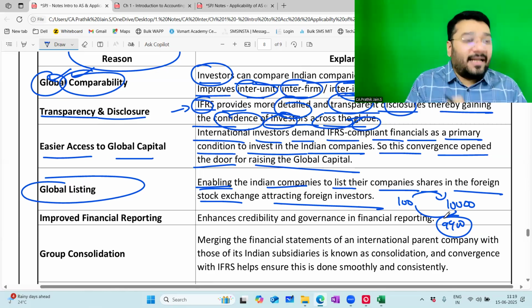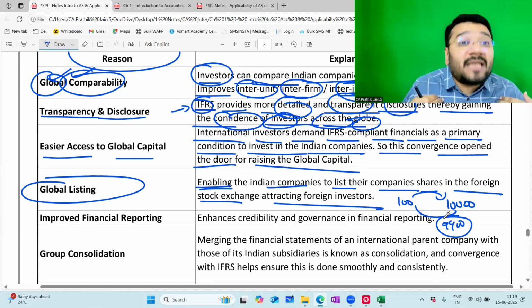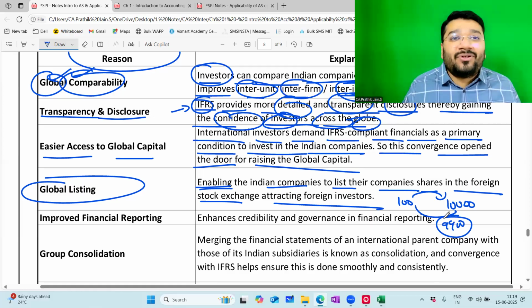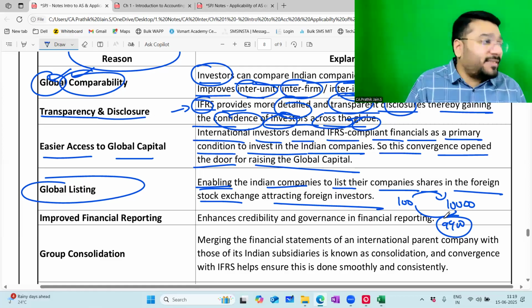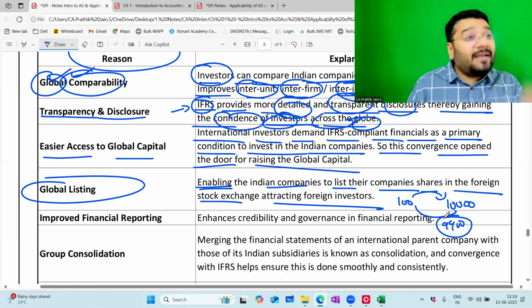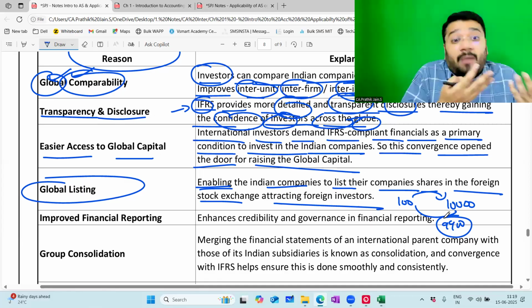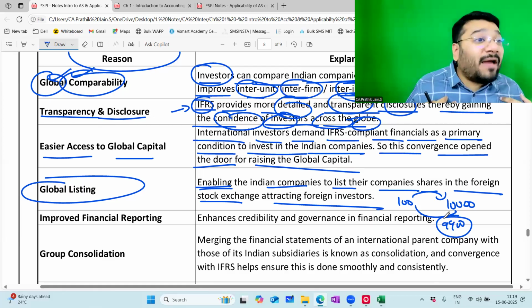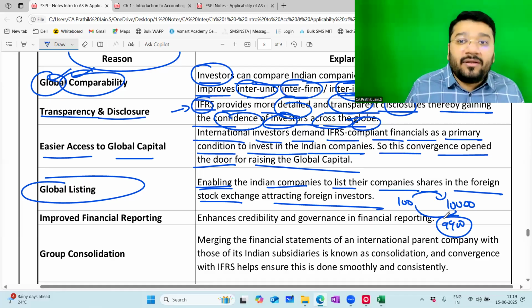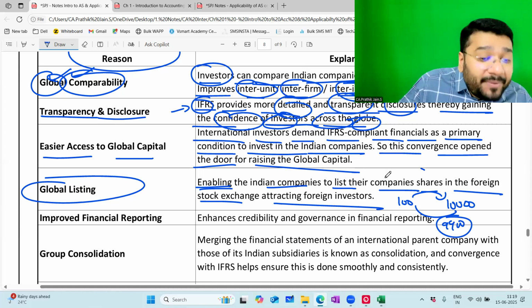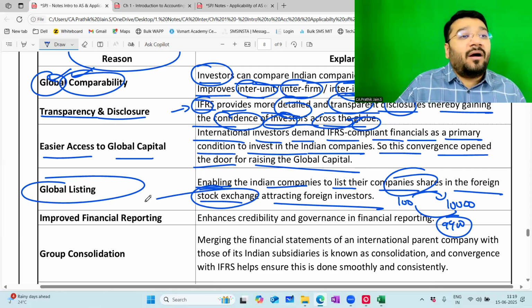Without global standards, that is Ind AS and IFRS, we could not list our companies on foreign stock exchanges, because the foreigners did not understand our financial statement. They said, the financial statement that we are not able to understand, why will we invest in that company? I would want to invest my money in a company where I get information or a feeling that this company is doing well. I don't understand what you're doing, boss. Therefore, I don't have trust and confidence in you, and I will not be interested in investing in your company. Correct? But the financial statement that you're preparing based on Ind AS has given an opportunity to list your company's share on the foreign stock exchange. Are you able to understand the difference?